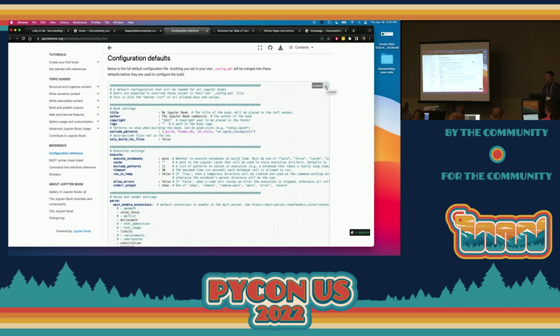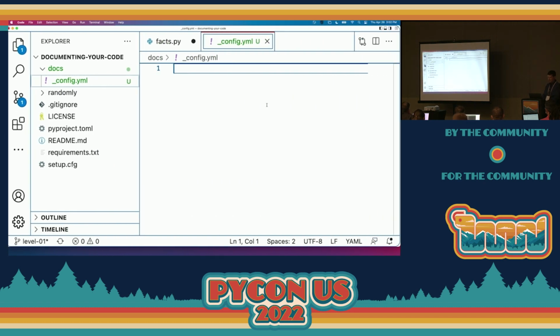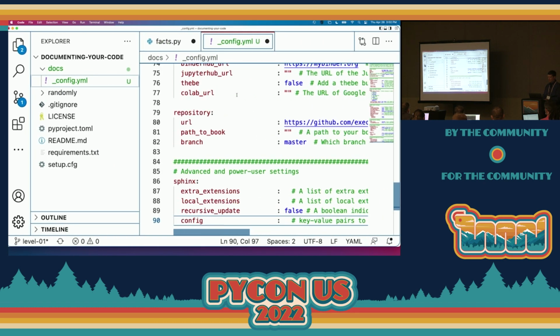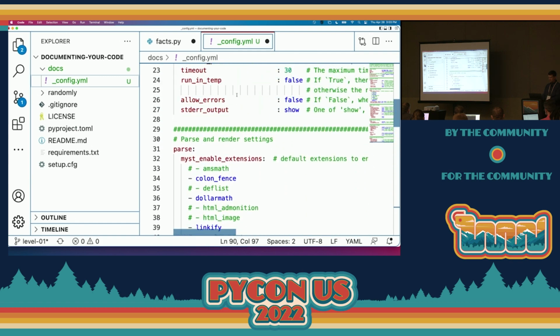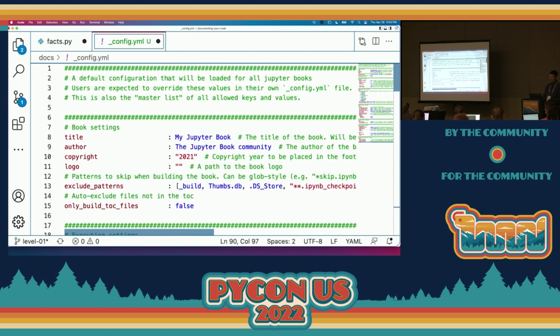And I really like that as a starting point, I'll just customize that for what I need. But most of the things in that config are things I don't need to touch. So we'll start with that. So I copied that, and I am going to paste it into my config.yml file.